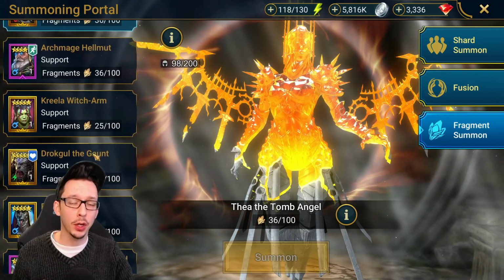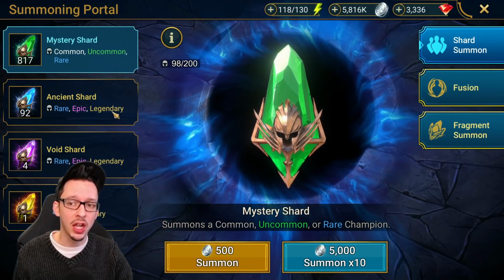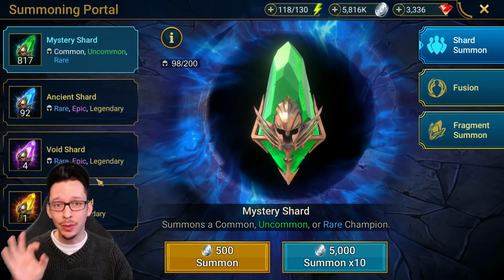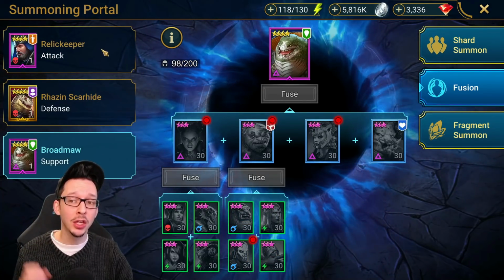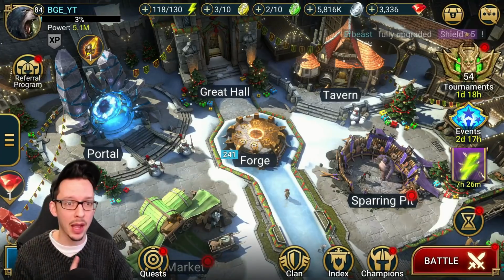Like I said, if you have any other fragment fusions ready to go, save those for the Champion Chase tournament. You're obviously going to need a good amount of shards. I should have enough ancient shards, but I went all in with my void and my sacred shards not too long ago, so I am a little bit concerned for the Champion Chase tournament. If you have some extra fusions of, let's say, Broadma or Relic Keeper, you can do those as well during the Champion Chase tournament for some extra points.